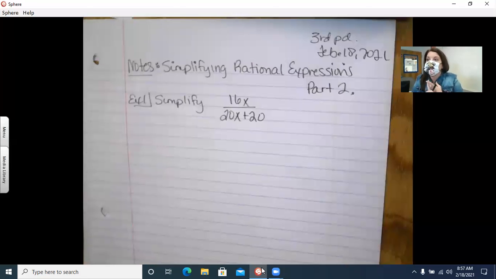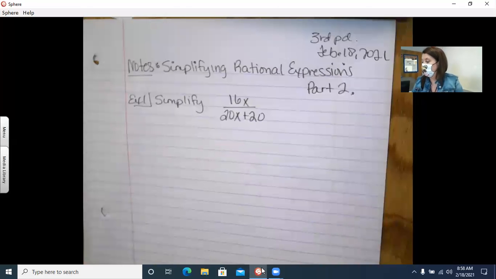A term is either a variable by itself, a number by itself, or the product of a number and variable or variables. Product means when you multiply, right? So 16x, that's 16 times x, that's one term. If I add or subtract anything else onto it, that becomes more than one term. One term can only be reduced with another single term, okay? And if you just have one term that's called a monomial, you can reduce part of it, all of it, it just depends. But if you have more than one term, so say the denominator is 20x plus 20, there's two terms there. I can only reduce that with another 20x plus 20 in the numerator since that's in the denominator.